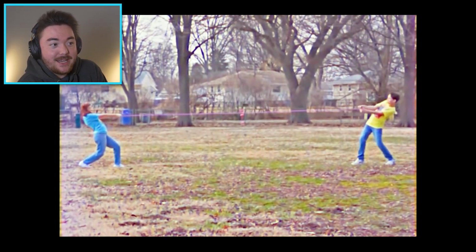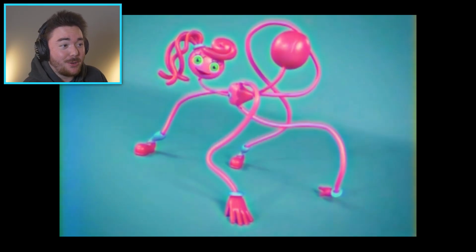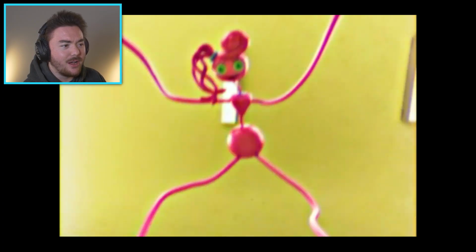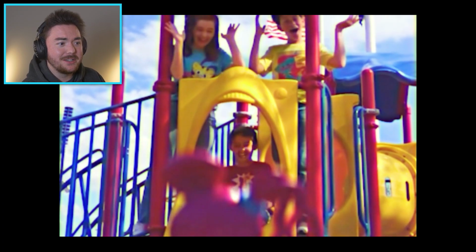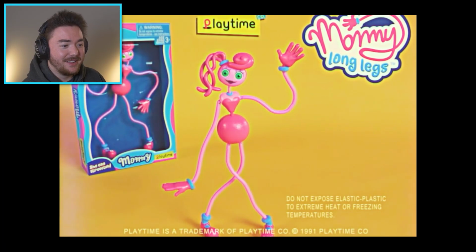They're capturing the 90s. With Playtime Co.'s new patented elastic plastic, you can stretch, pull, and play in the craziest ways. She loves watching you play. When you're having fun, she's having fun. The new Mommy Longlegs from Playtime Co.